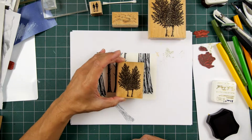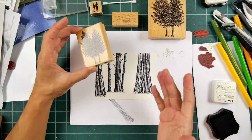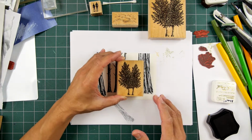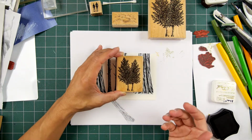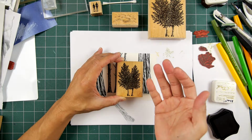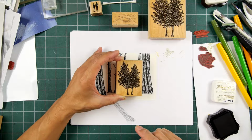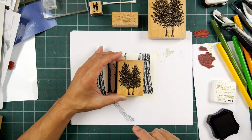Okay, now let's see. I thought I would add in something like this. I think it would look kind of interesting to have a really brightly colored stamp amongst these taller trees, or this one could also represent something in the background. I'll put it a little bit lower, which puts it amongst the taller trees though. Could be a different tree, could be a sapling, who knows. It's whatever you really want it to be.